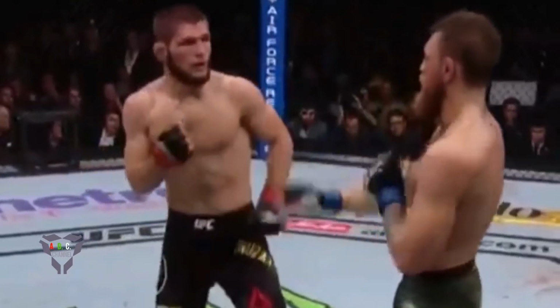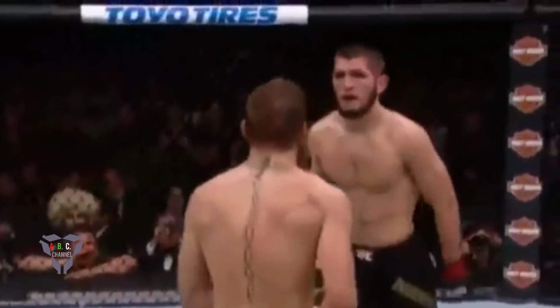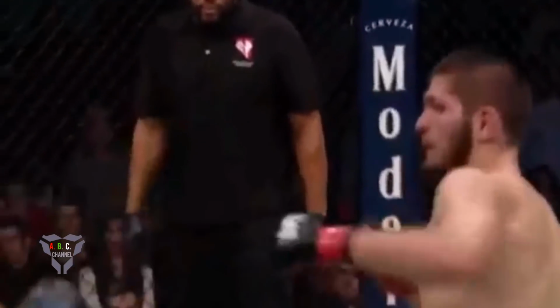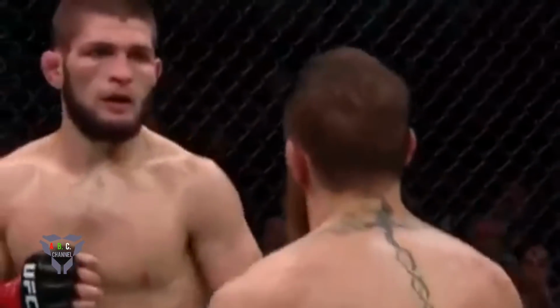McGregor feints. These guys are staring each other in the face right at time, no range at all. They're just sitting there punching, exchanging. McGregor continues to bank that body work. Seeing Khabib standing right in front of Conor like this is crazy. I don't understand why he doesn't shoot, why he doesn't mix it up. Oh, he clipped him with the left hand. Oh! He slapped him on that one. Front kick to the body by Conor. He's pawing with that punch. He's having a hard time getting that snap back.